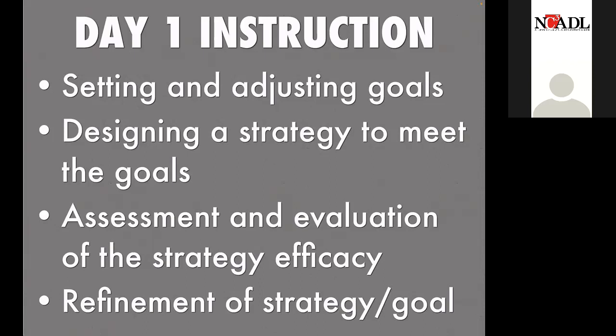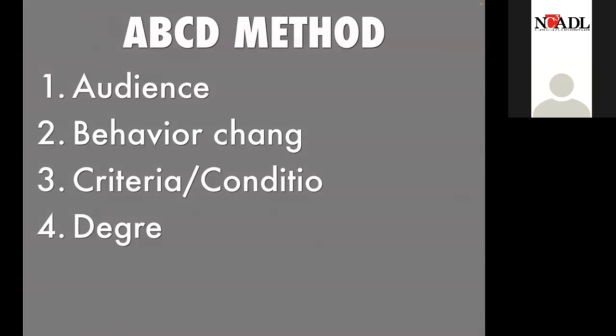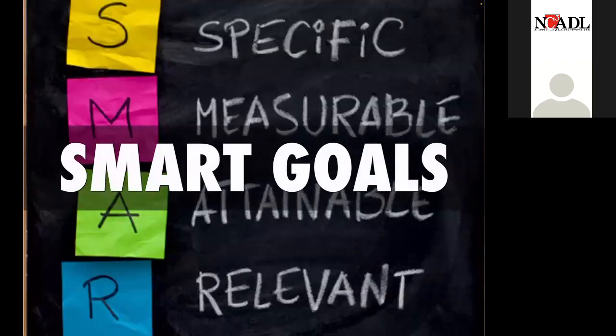So I don't want them to go through the same thing that I did. So anything we can do to help them really does. So setting goals, I teach them the SMART goal framework. You may be familiar with the ABCD model, but I like to use the SMART goal framework. The SMART goals: specific, measurable, attainable, relevant, and timely.